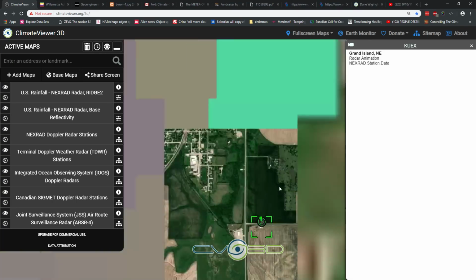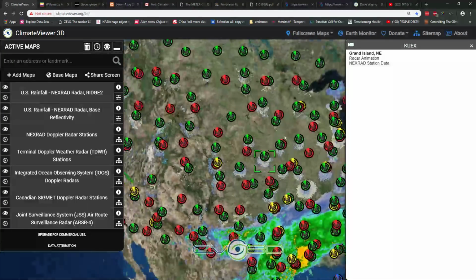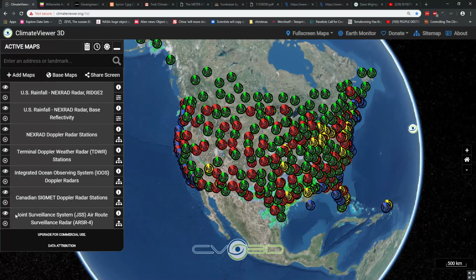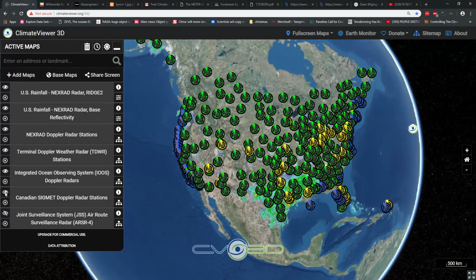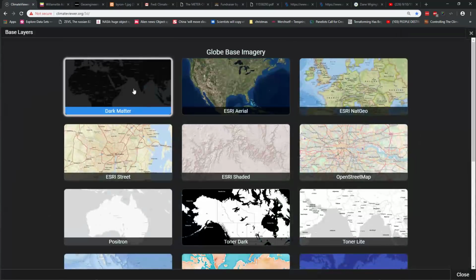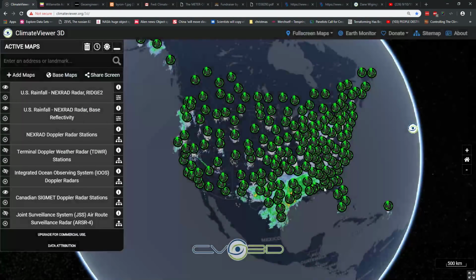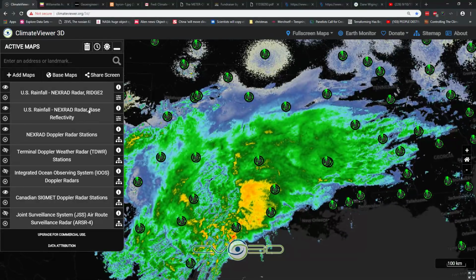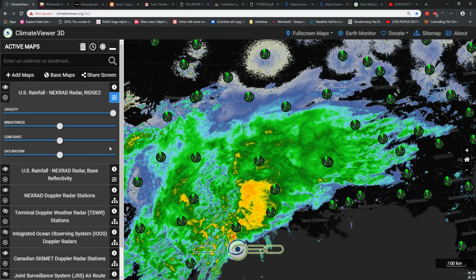So what's really cool about this is I've got two different versions of the same stuff. If I don't want to delete these off the map, but I just want to turn them off temporarily, you can click the little eyeball icon, and I can get rid of those, the blue ones, and the yellow ones. Then, because it makes it look much cooler, I'm going to make it black again, and that'll help me see the radars. Okay, so there's two different radars here.